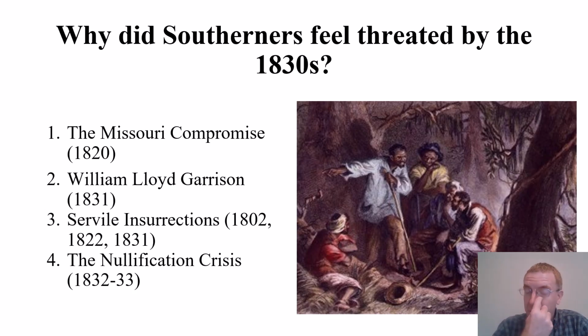We also will be looking at William Lloyd Garrison, a very prominent abolitionist who is going to become a household name in 1831. That same year, there will be a slave insurrection or slave rebellion, whichever term you wish to use. But we'll also have to look back, because this rebellion, insurrection, is not going to be the first attempt at such. This one will actually be carried out. But we need to look at previous ones before we look in depth at this one.